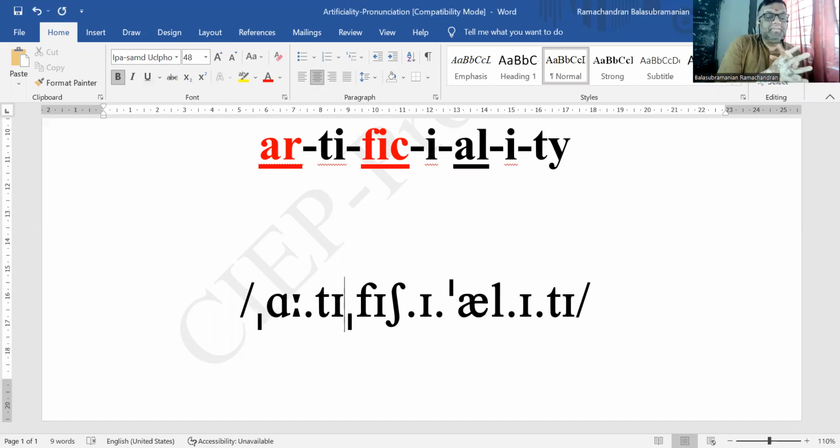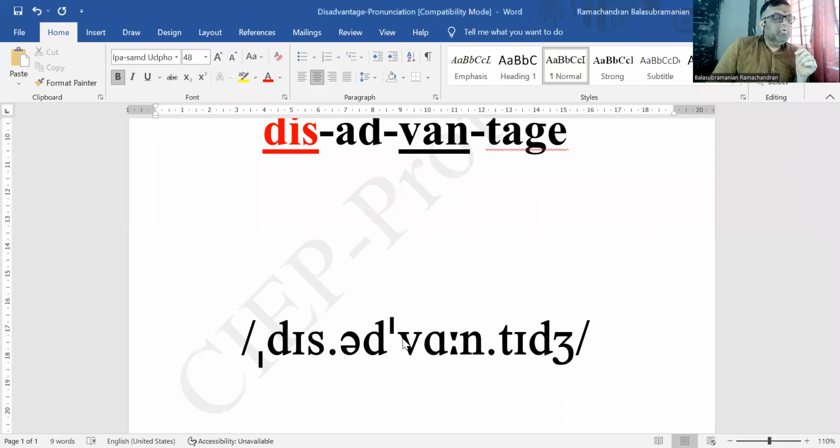So I just wanted to show this to you as an example, that whenever you find the primary or secondary stress syllable symbol, you need not show the syllable boundary like you've shown it here between fish and e. The syllable boundary is marked by the symbol, the diacritic for the stress syllable. So let me share screen again and come back to the word here. That is why we don't mark this here.